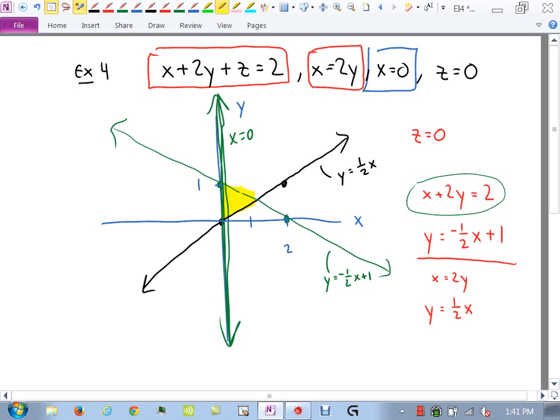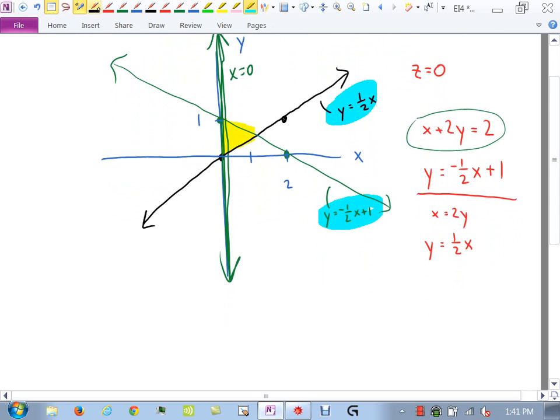All right, so obviously from looking at this I say, you know what, that picture kind of sucks, but I'm going to need to know where these two hit each other, right? Because I kind of know a restriction on y here. It looks like y is between 0 and 1, but I don't know this right now. What is a restriction on x? So I'd like to know that point of intersection, which means I need to take these 2 lines and set them equal to each other. Shall we? Sure.